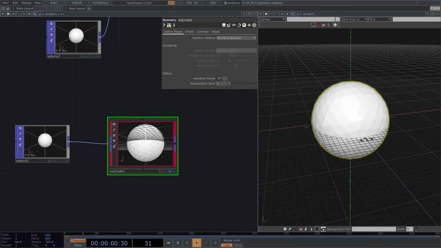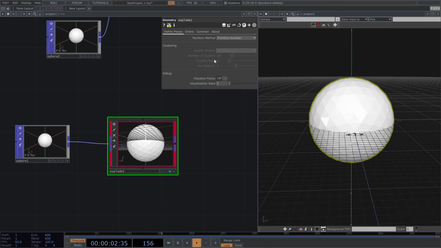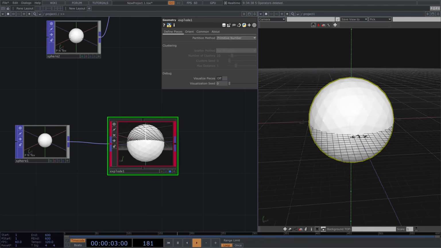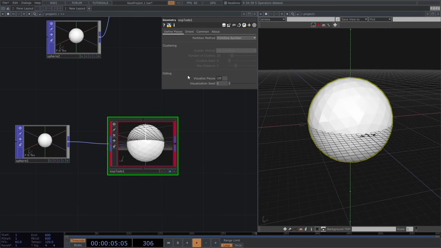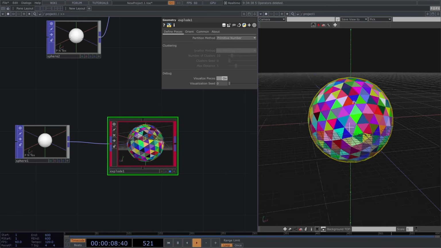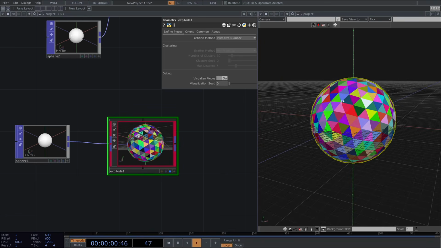Let's display it. So based on the partition method, for example, the primitive number or the clusters, I'm going to get instancing based on the method. And if I want to see it, I can visualize the pieces over here. And now you can see that each primitive of that sphere becomes an instance.